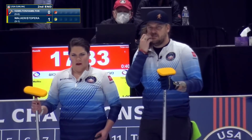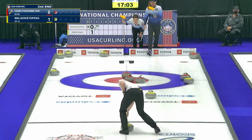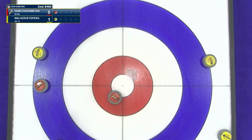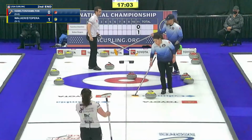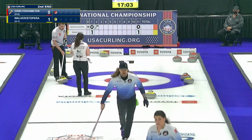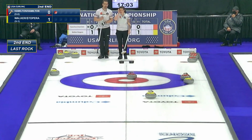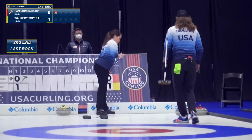Now Stopera's got the brush down. Yep. Going hard. They don't want to tickle that other red. Well, they'll get rid of 2 the hard way, Joe. Yeah. But mission accomplished, really, on that shot. I think that's probably the best they could hope for, to get rid of 2. So with the 2 removed, now Becca Hamilton has a draw for 3, just needs full 12 foot to count 3, and they'll have a 3-1 lead.